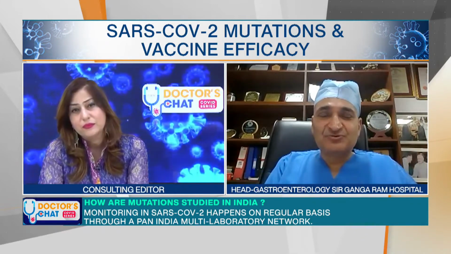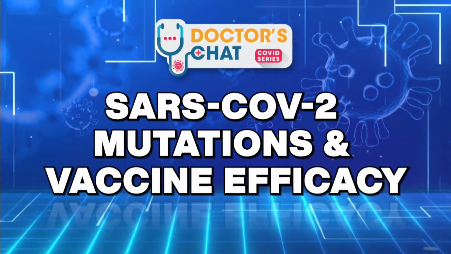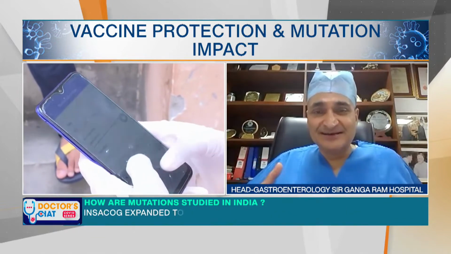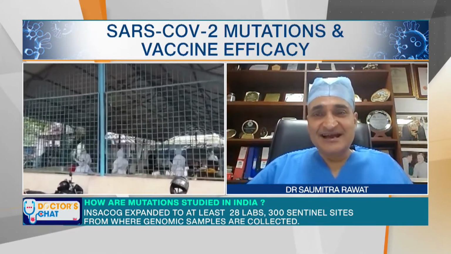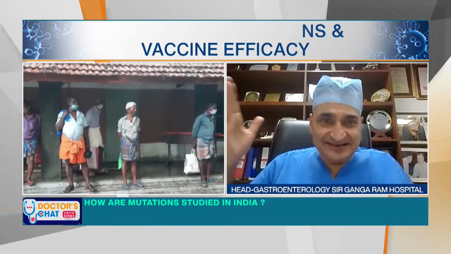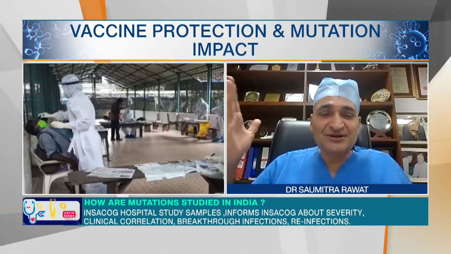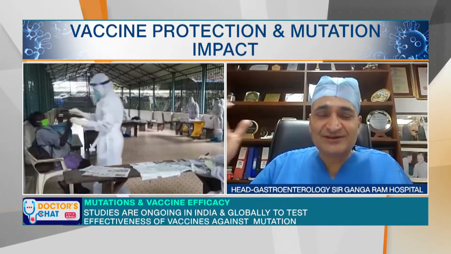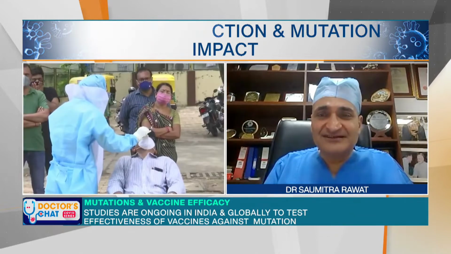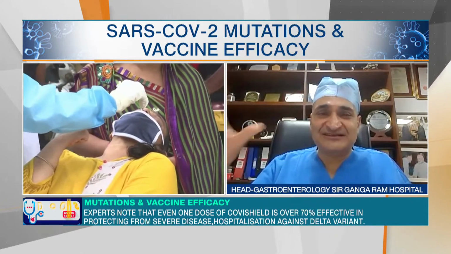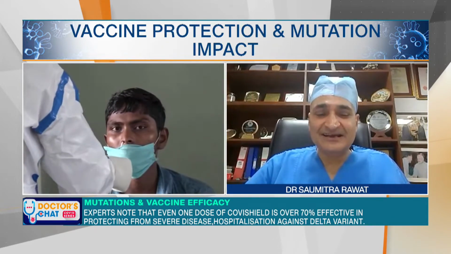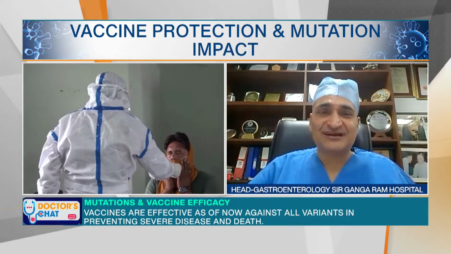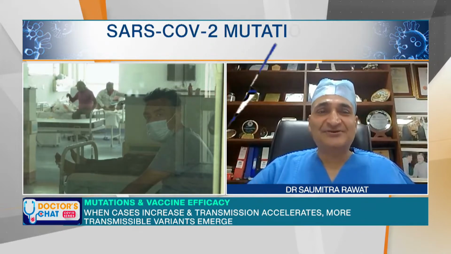I think besides the mutation, because we cannot stop the mutation. Yes. Mutation is going to happen, 2, 3 mutations a month. But the most important thing is avoid going out unless and until it's essential. When you go out, you need to have a COVID appropriate behavior. And when your number comes, you need to have a vaccine. And whenever there is a virus in a particular locality, we need to have a mini lockdown and have testing, tracking, isolation, and treatment. That is what we need to do.